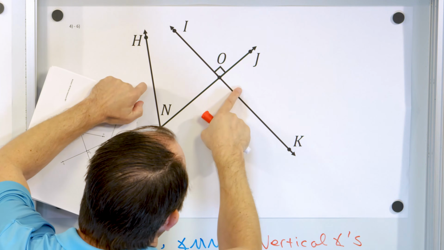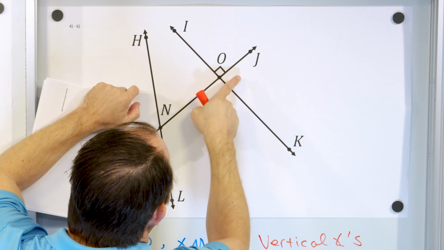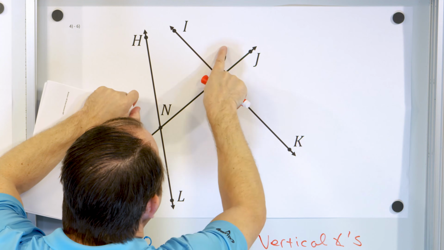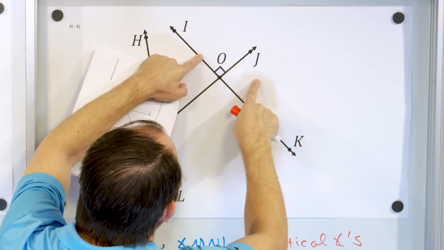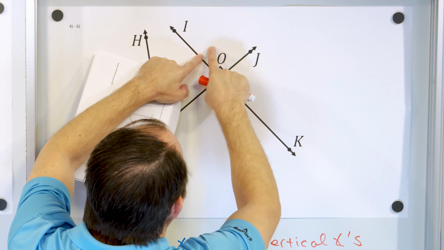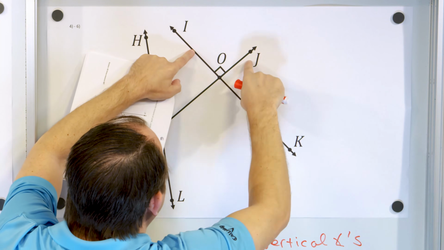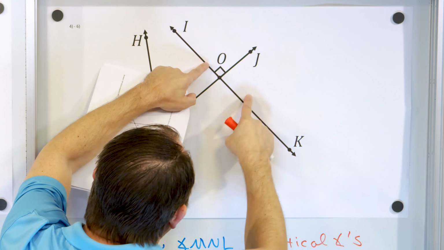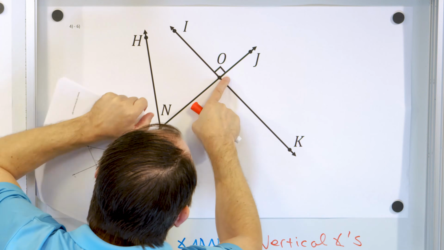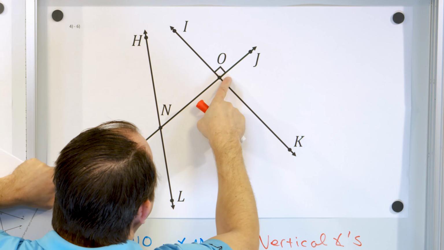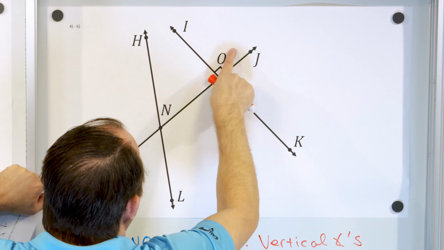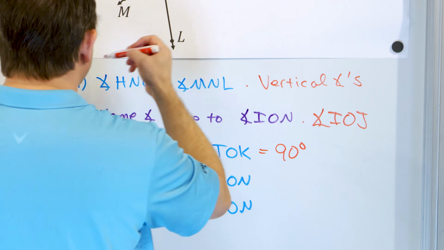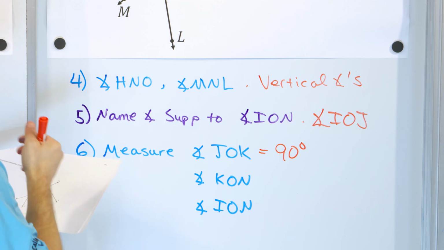So here we go. We want to know what this angle is. Now notice that this angle on the other side of the line is a 90-degree angle. So this symbol means that this is 90 degrees. But this angle must be supplementary to this one. In other words, it must add to 180 because going from line to line is 180. But if this is 90 and the total thing is 180, then this one also has to be 90, even though I didn't put a symbol here. It has to be 90 because 90 plus 90 would equal 180. So this one is 90 degrees. Even though we didn't write the symbol on the drawing, that's what it is.